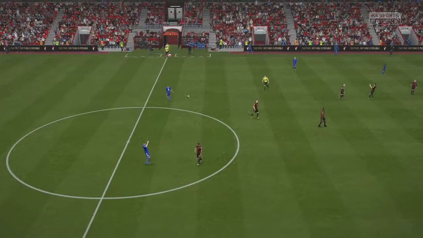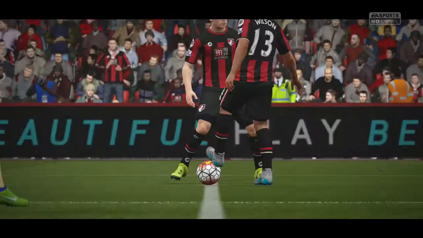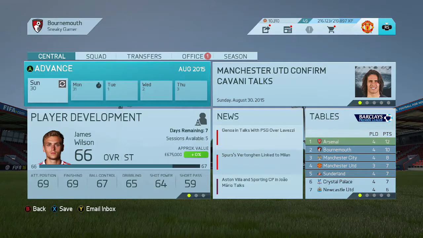And we do manage to win the game 3-0, a successful win, and the two Wilsons get on the score sheet, which is what we will be looking for throughout the season. Alright, so after a very successful opening 4 games, we do sit second in the table behind Arsenal, and below us are City and United, with Sunderland in 5th place.